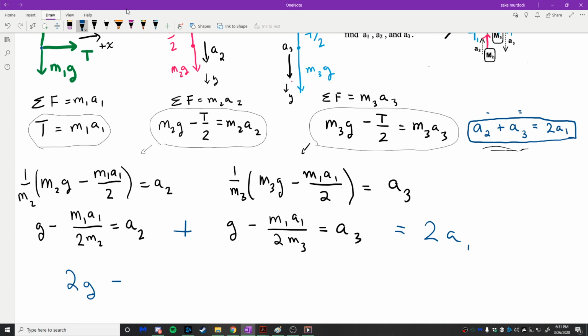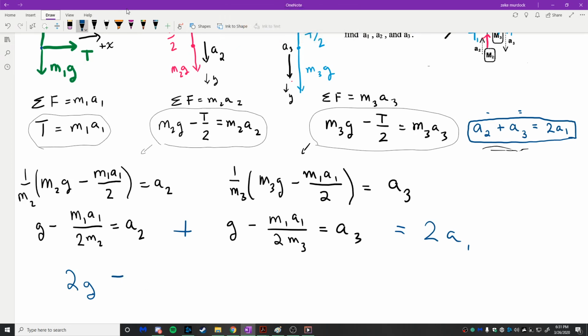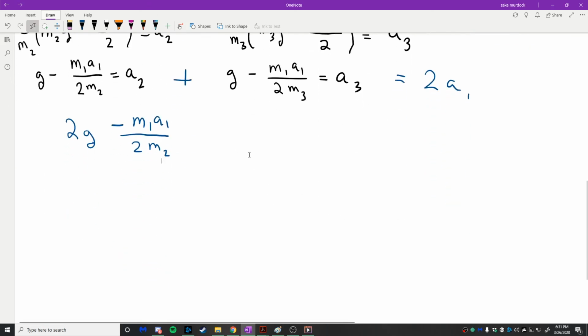I think it's okay to do this. A1 multiplied by, this one has, okay, I'm not going to skip steps. I don't need to. We have an infinite amount of board space, so let's not do that. So it's G plus G is 2G, negative M1A1. Get to the bottom of my pad so it's hard to write this. And then minus this one. And all of that's equal to 2A1.